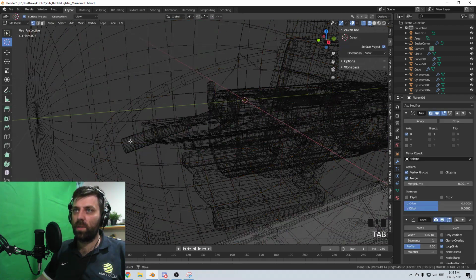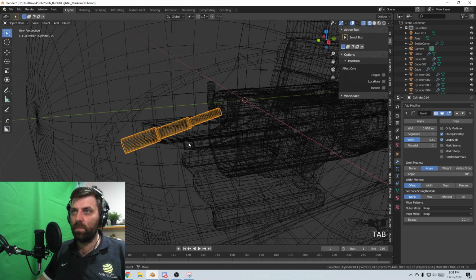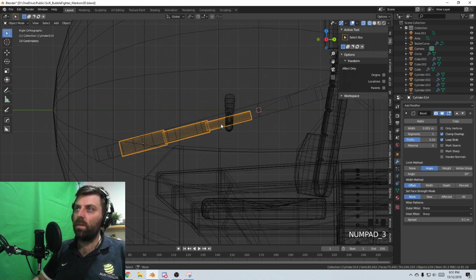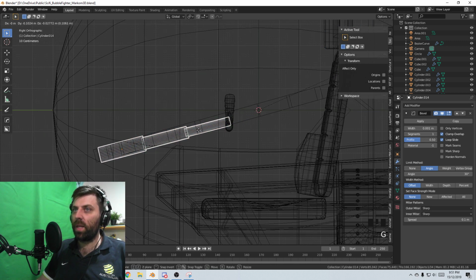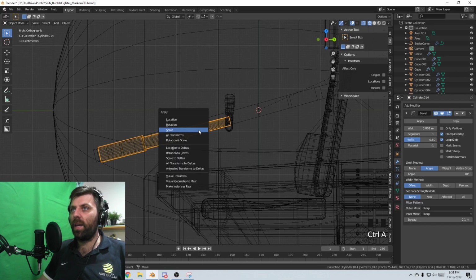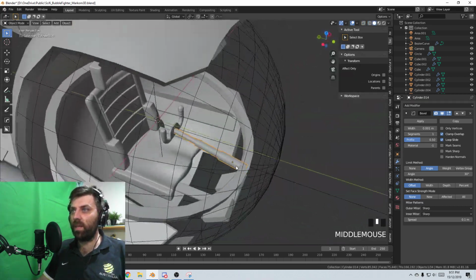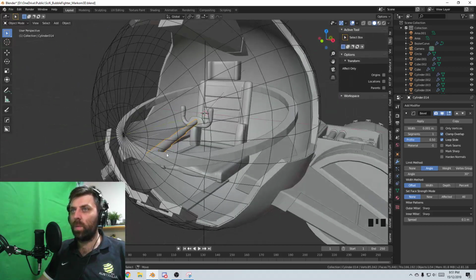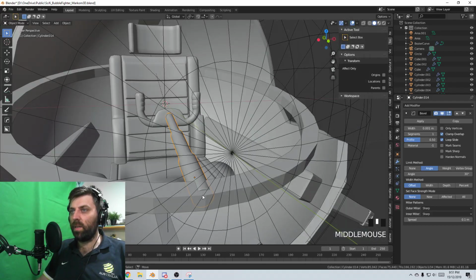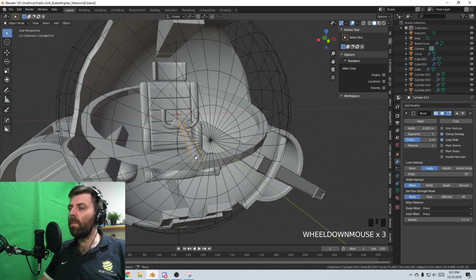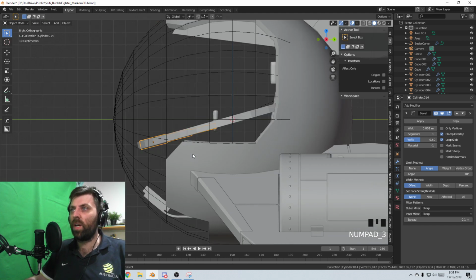So we might just select this, select all, whoops, scale, Z, Z, so it goes on the Z axis. Put that back in place. Control A, and let's apply the scale, just so it doesn't get a little bit funky later. And that is all connected. So let's now create a box system here that covers that drama.